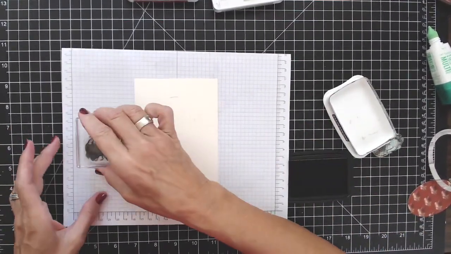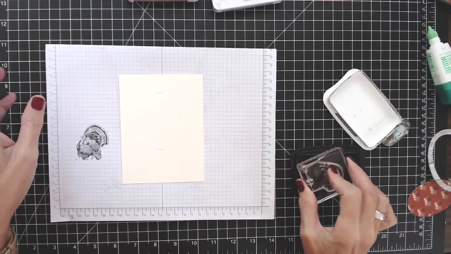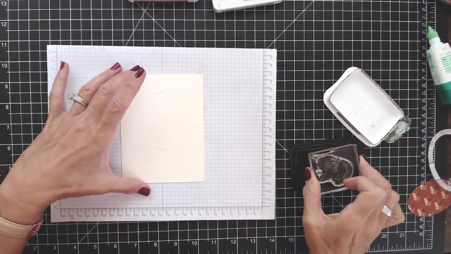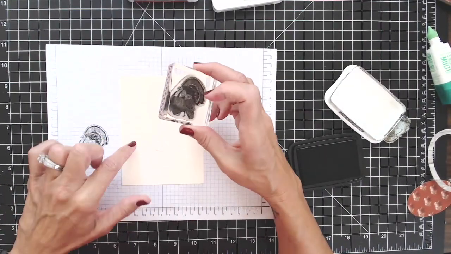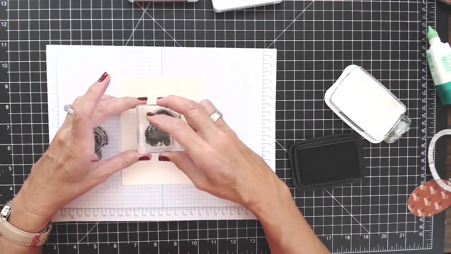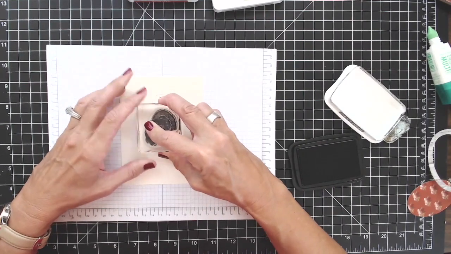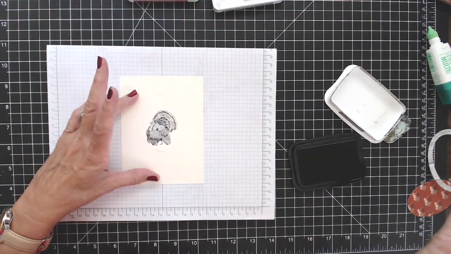And I'm just going to ink him up. Let me stamp on here real quick. Yeah, so ink him up a little bit and I don't want him to be all the way down here to the bottom, so I'm just going to place him right there about the middle. Not quite middle, but oh, he's so cute.